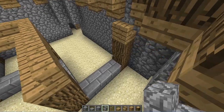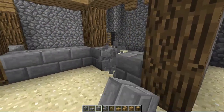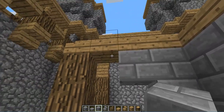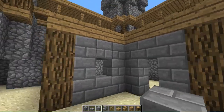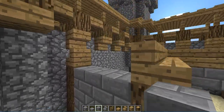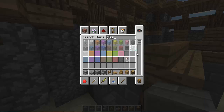So then you're going to want to place them around there with maybe like a gap for a window at the back. You've got a hole for a door. You've got the hole for a single window. And you've got a hole for a single window. And then here we're going to get some glass panes. Some plain glass panes. Right now we'll replace that with our fence.